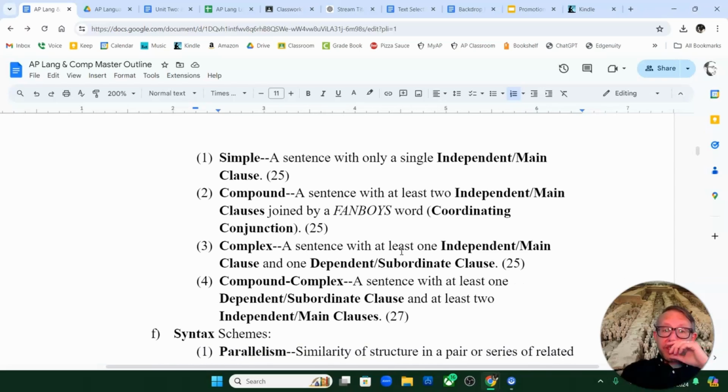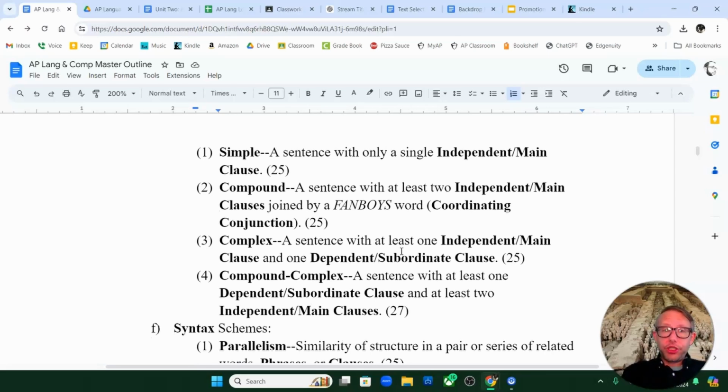Now, that takes us down to sentence patterns, a lot of which you might be familiar with from elementary or middle school, and so we don't have to talk about that too much, probably just riff on the theme of going shopping as we give you examples for these things. So hopefully you remember what a simple sentence is. A simple sentence is a sentence with only a single independent main clause. So again, remember my examples from before. I decided to buy candy. That's an independent main clause. It's a simple sentence. Just that independent main clause, and that is it. Okay? A compound sentence is a sentence with two independent main clauses joined by a FANBOYS word.